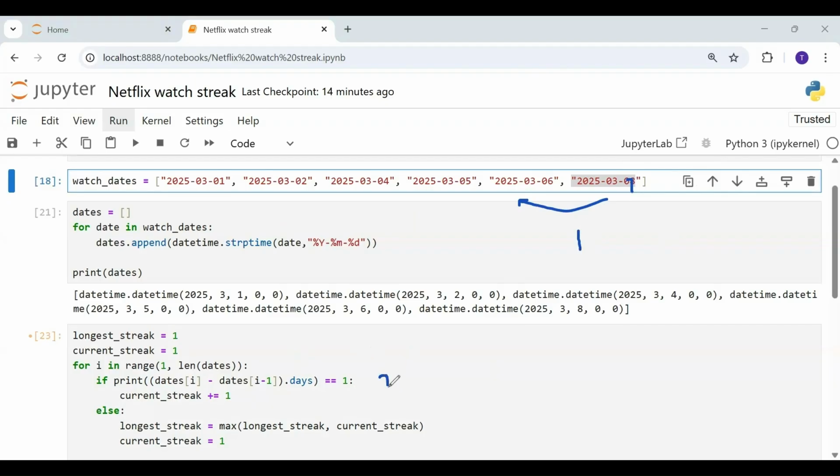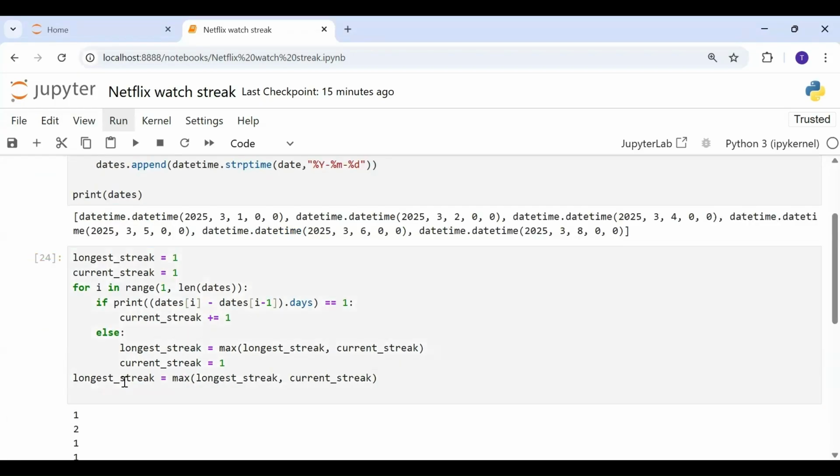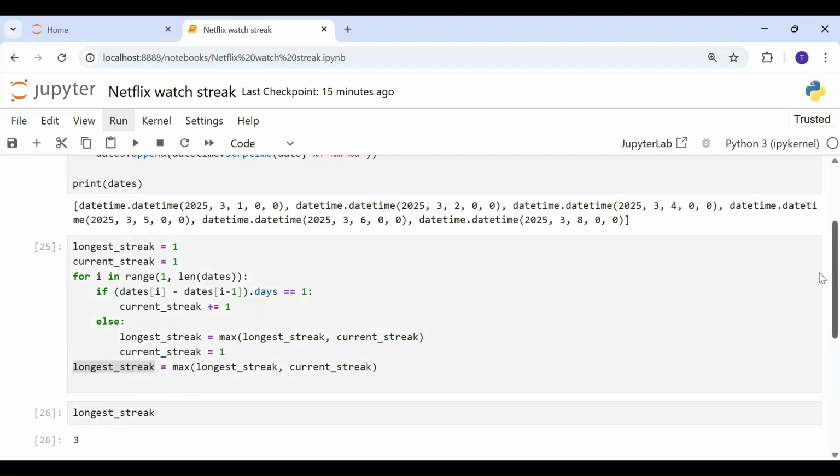That means this condition is true and the current streak is updated. Increase the current streak by 1, which is right, of course. But we don't get to go to this line here and update the longest streak as well. This has to be done outside the for loop as well. And there is a print here, which I need to remove. And now let's see the longest streak value, which is 3. This is what we expected.